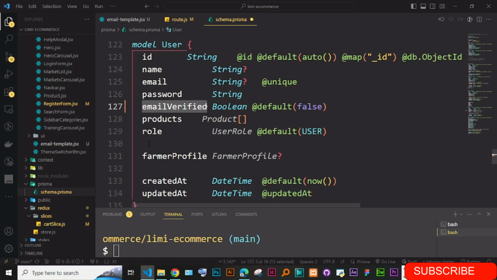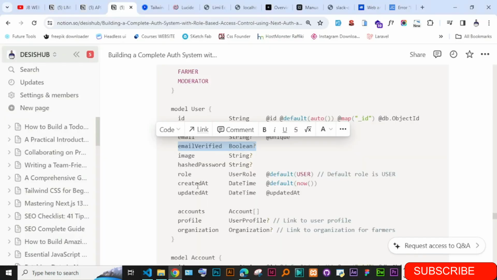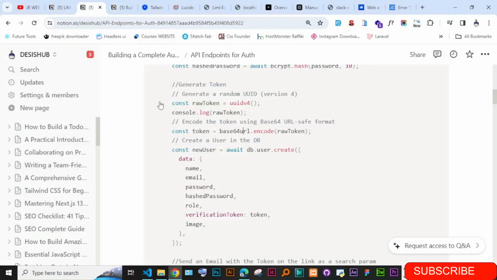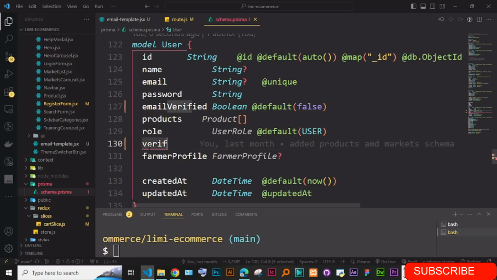Then we're going to add another one, the verification token. I'll just copy it from here, like this, and make it a string that is not required.